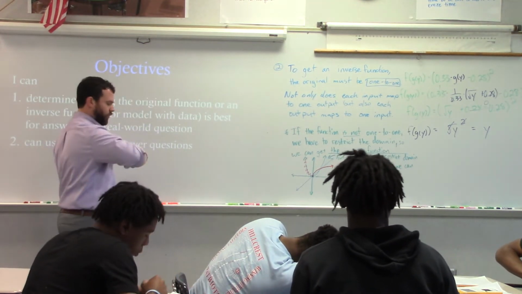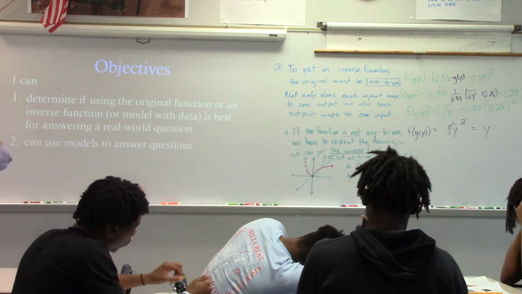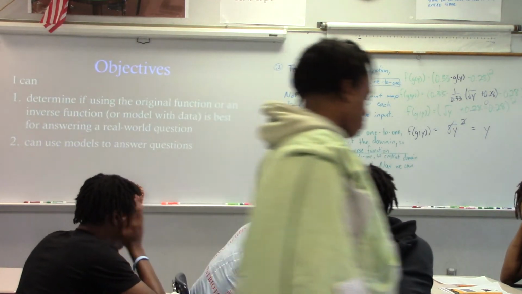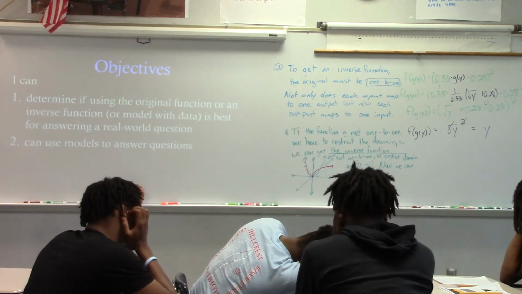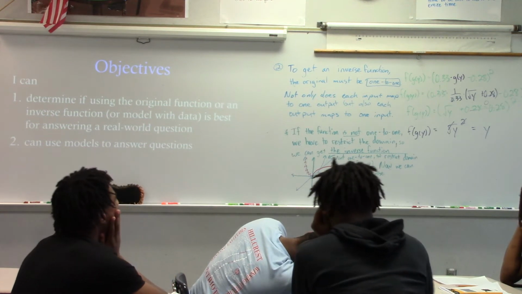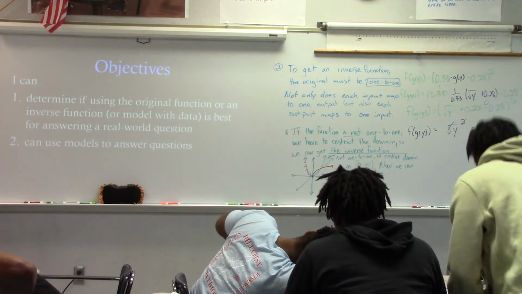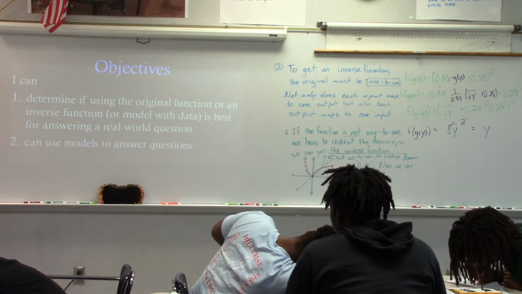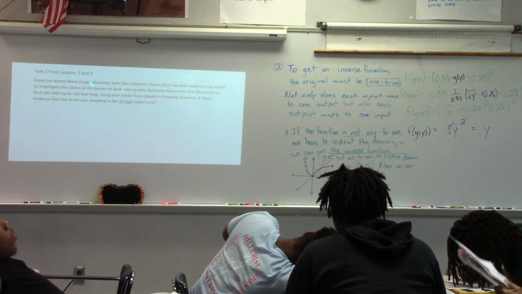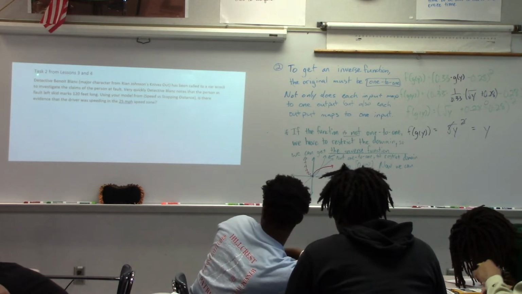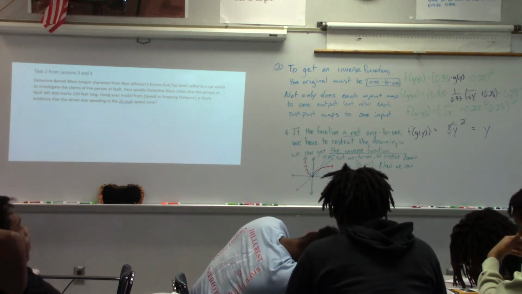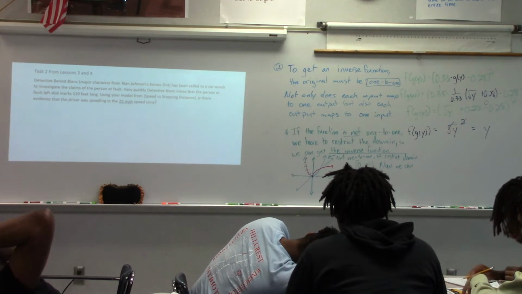So, with this sheet that I just passed out, I can determine if using the original function or an inverse function, or if we're dealing with a data model, is best for answering a real world question, and also we want to be able to use models to answer questions. So, please note that this question here is based on task 2 from lessons 3 and 4. You may want both of those lessons out to look at.